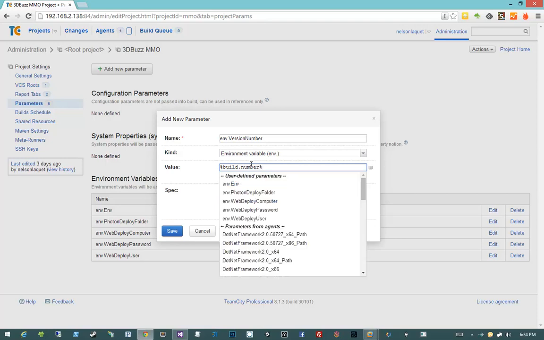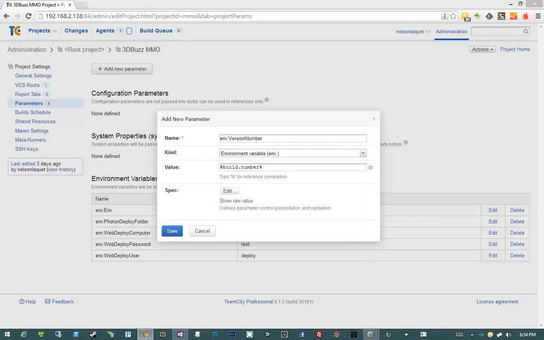We're going to say build.number, and that build.number variable is going to be picked up and filled in so that we can have that information for us. Basically injected into our build process. But anyway, so that's what we have to do there to get our version number done. So now we've done that, let's go ahead and hit save.